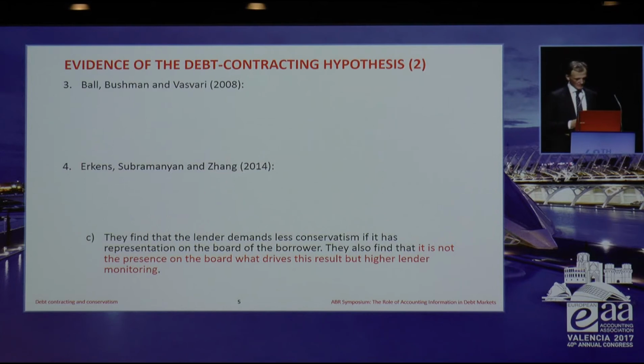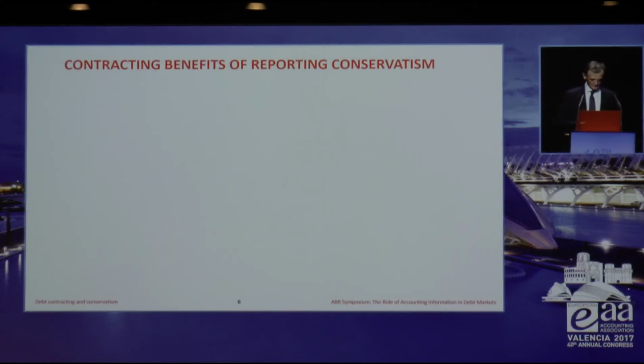What's interesting, at least in my view, is that what drives this result is not the presence of a director of the lender on the board of directors of the borrower, but the additional monitoring. So you don't have to have a director on the board of the borrower. If you monitor more regularly or follow closely the borrower, then you will obtain the same result.